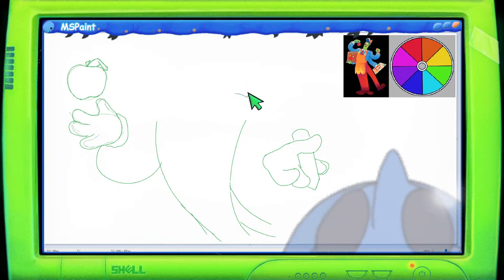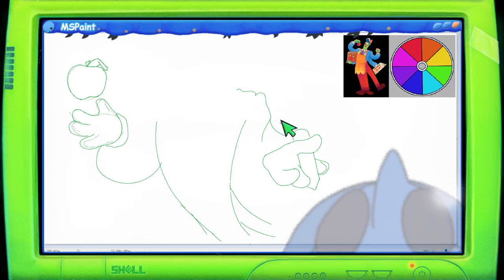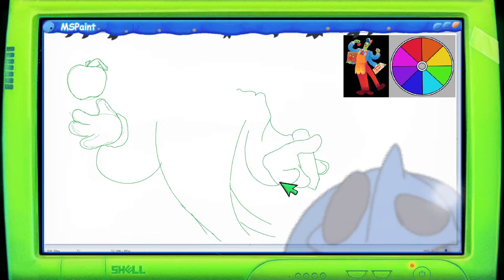Don't flip your canvas. You know what? That actually might help. So I will. Good reminder. I often don't do it as much as I should, right? Just being lazy, but I don't know what happens.